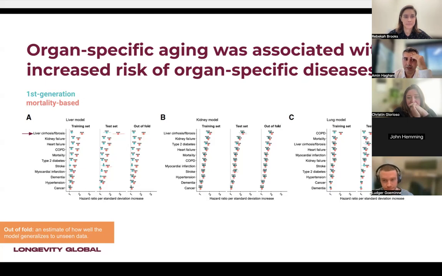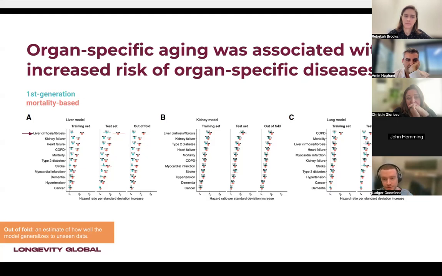Interesting. By the way, your liver clock relates to kidney better than the kidney clock. So liver, kidney, yeah, it's possible. But there's also of course the issue that you only have 3,000 proteins in total. So in general, overall, not always, surprisingly, but overall, the conventional model is the best for many diseases because it's more powerful, you use more proteins. And liver is also a way bigger model than kidney, so there are more proteins included. So of course, if you have more features, you can also generate a better model. So there is this kind of thing also.